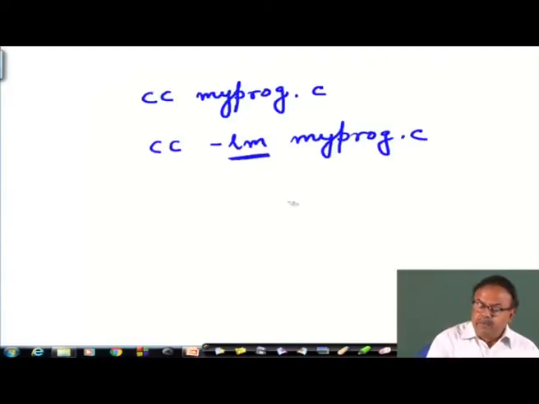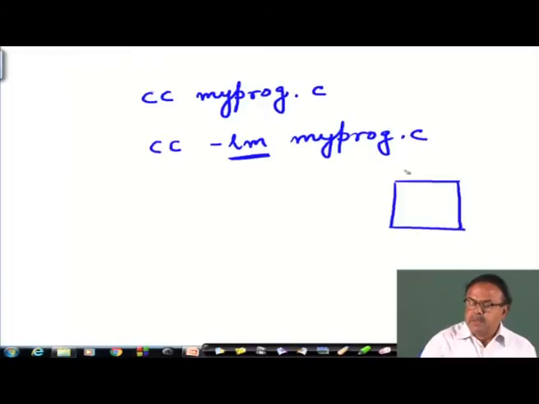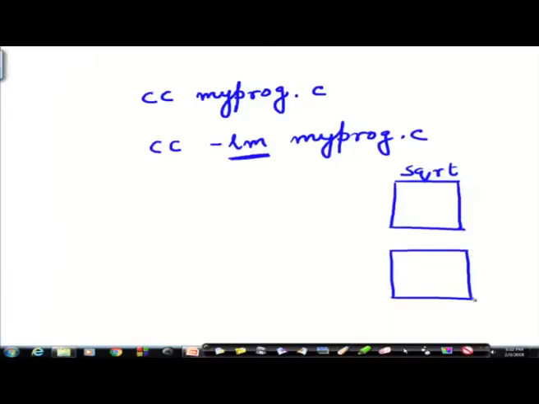You compile first. Now, you see what is happening: the mathematical libraries have, say, some square root function. Somebody has written it for you and it is in the C library, all right. Maybe some other function like toupper, which converts from lower case to upper case, all these things are there. Now, toupper is a separate library, but square root is a math library.